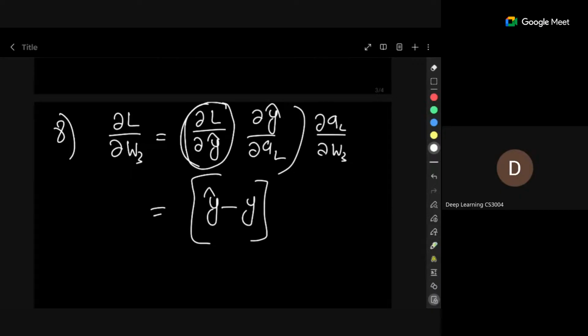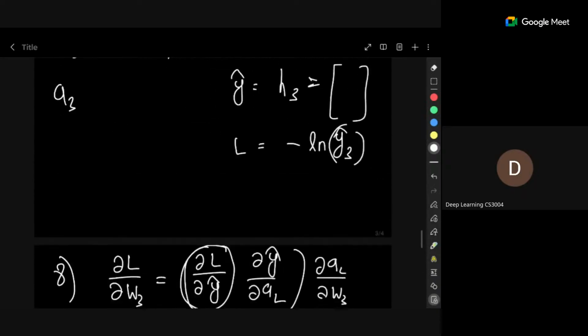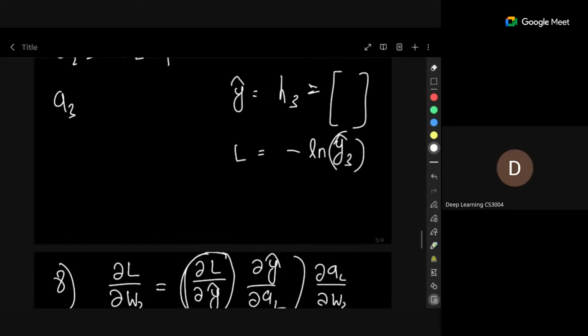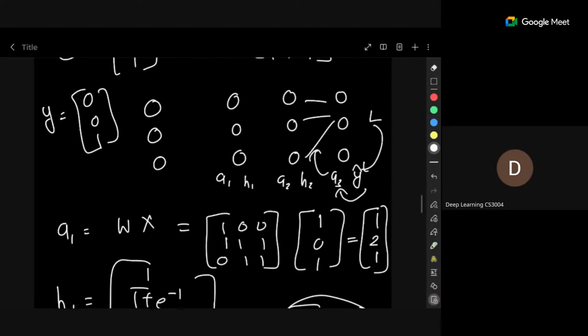You will get 1 by y hat, something like that. You will get the derivation of that. Here you will get a little bit of a matrix kind of thing, and after you do the multiplication, you will get this vector. So this is in the form of a vector. Okay, this is a column vector. How will it look like? Now AL with respect to W3 you have to do, and if you see, that is going to be W311 H2. Okay, how is it going to be?